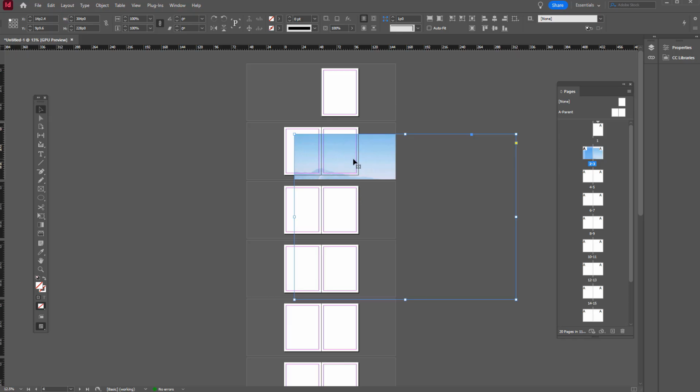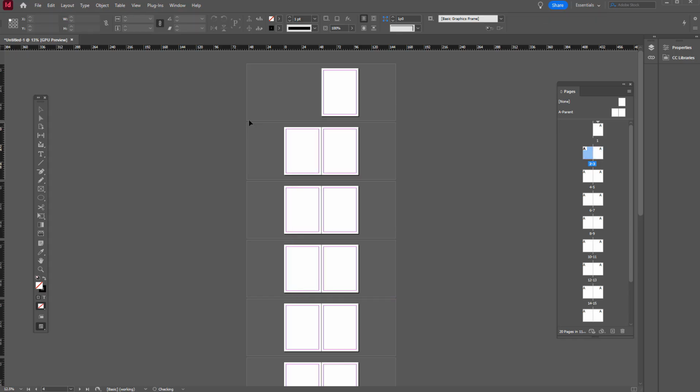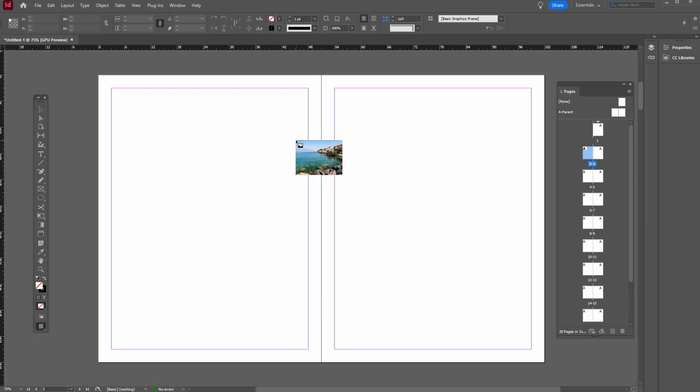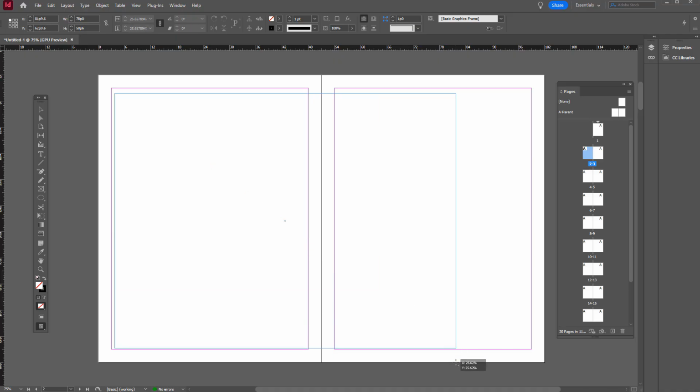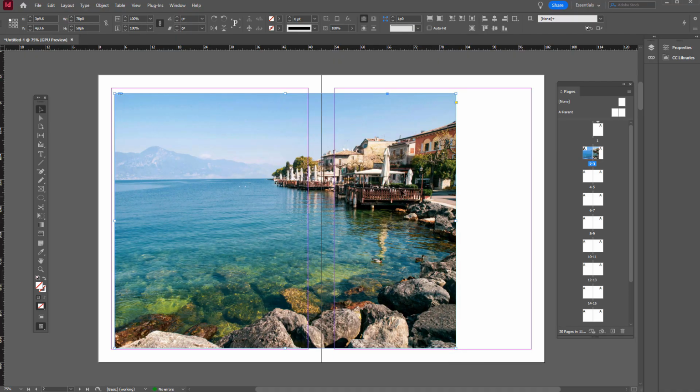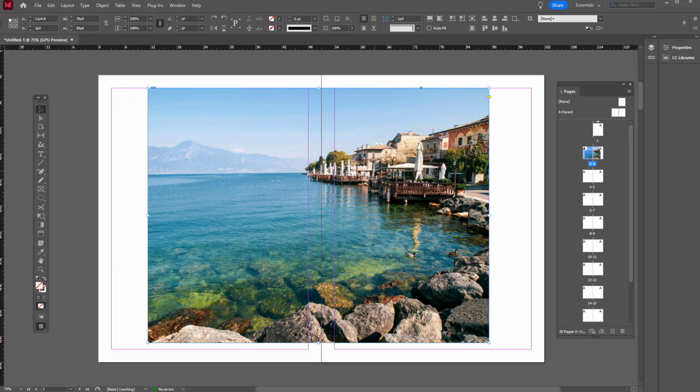So what we want to do instead is just click and drag when we place it. So I can press Edit Undo or Control or Command Z, and I'm going to zoom back in with Control or Command plus. And so I know this is a large file, so I don't have to worry about it being pixelated if I make it larger than this page. So I'm just going to click and drag. And notice it maintains that same width to height ratio, those proportions. And I'm going to let go of that. And now we have a placed image.